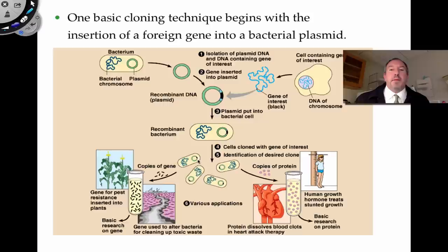There's a variety of applications. That particular bacterium could be producing human growth hormone for individuals with stunted growth, or producing a protein that helps dissolve clots in coronary arteries to prevent heart disease. You could also splice those genes into corn and genetically modify it to be pest resistant, reducing the need for pesticides on the crop. Or you can get bacteria to actually metabolize oil and clean up oil spills.